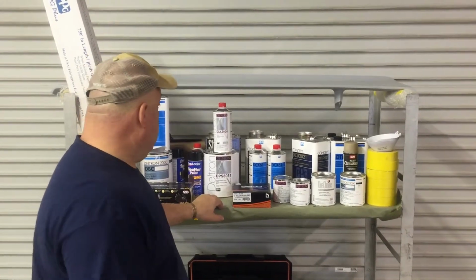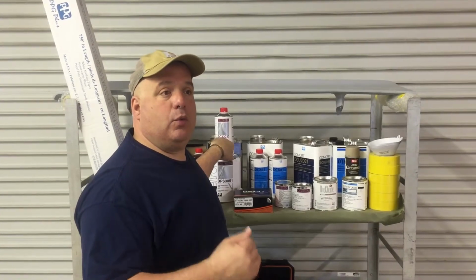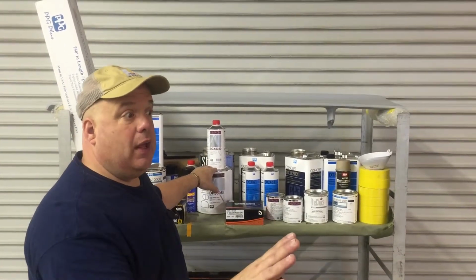When you're starting a resto job, you're going to need a high-grade urethane primer. A lot of times we will seal these cars with a metal etch DP primer. This example here, I've got 1 gallon of primer for these prices. Many times when we're doing jobs, we'll use 3 gallons of primer if it's a huge job and a lot of bodywork. We'll take 3 gallons of primer, 2 to 3 gallons of base color, and 2 to 3 gallons of clear. This one here is an example of 1 gallon of primer, 1 gallon of base, and 2 gallons of clear. And that's what it takes to do a showroom job.